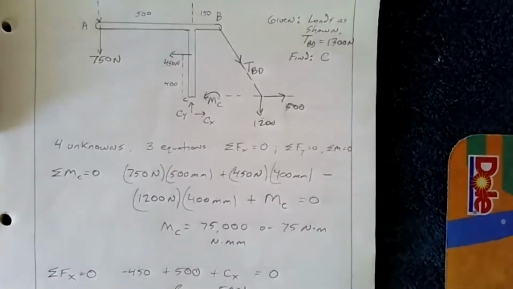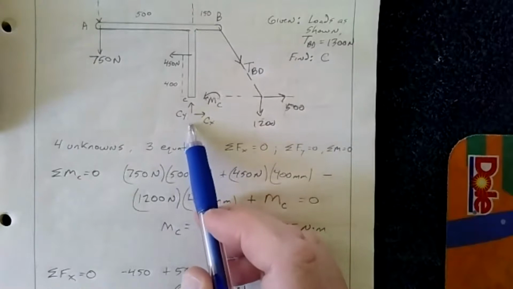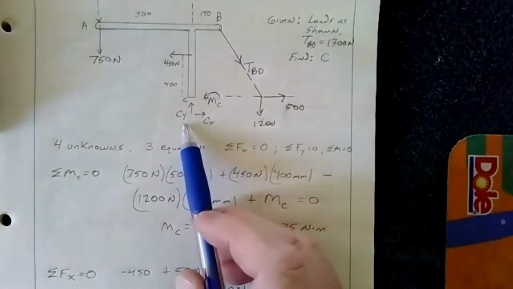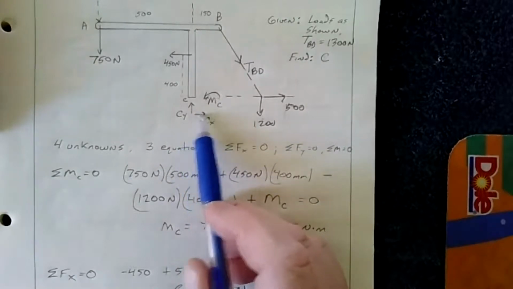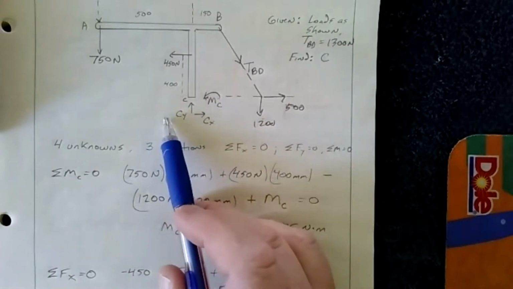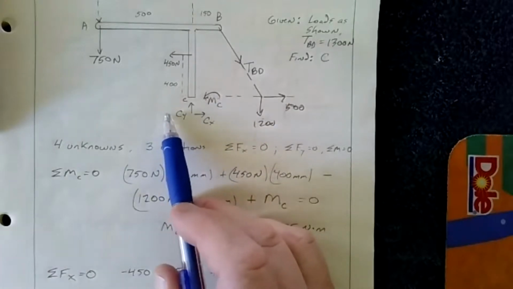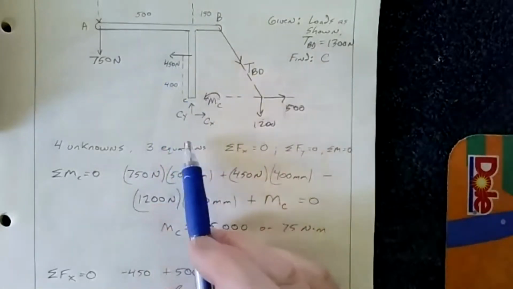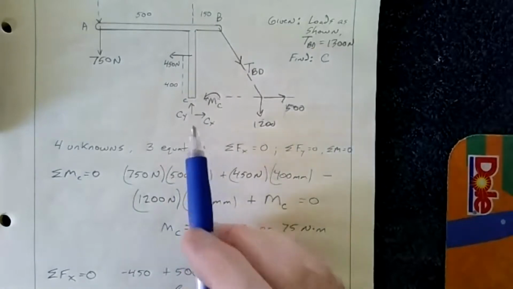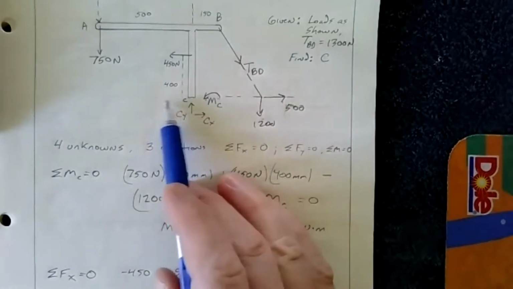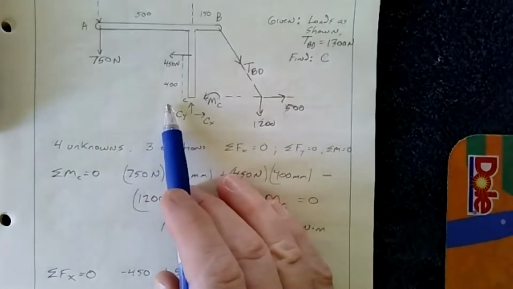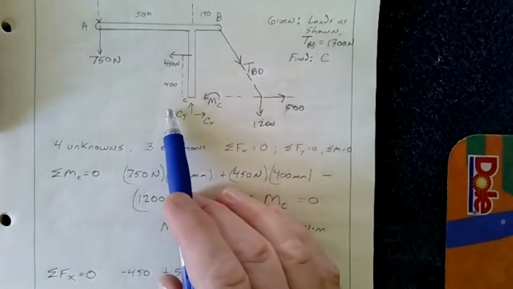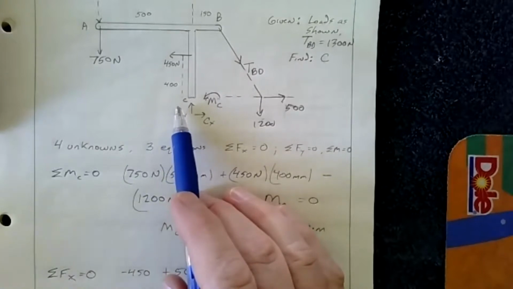But if you do change the convention, so for example, if I had written Cy going down, and if I'd written Cx going to the left, then technically my answer should be positive based on this free body diagram. So if I wrote Cx equals 50 newtons, that would be correct based on the fact that I'm pointing it to the left. But that gets really confusing because then it's like, well, is it based on the free body or is it really going to the left?